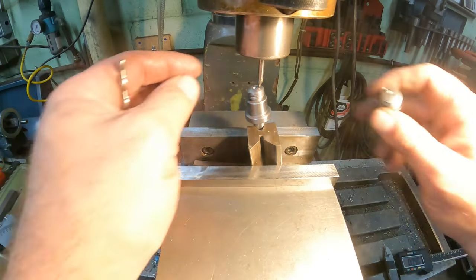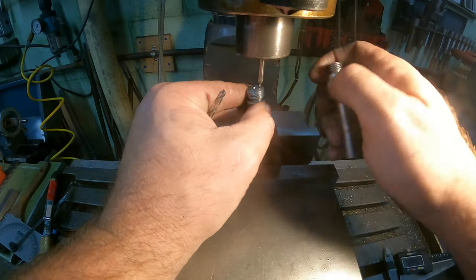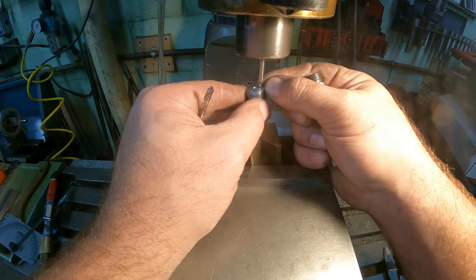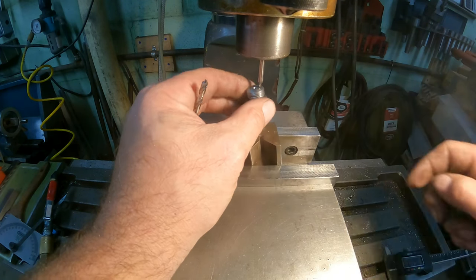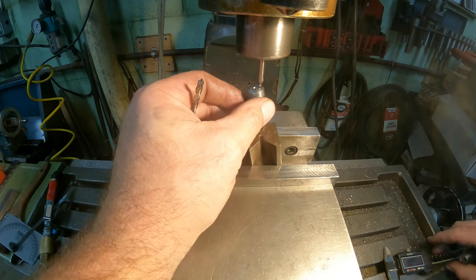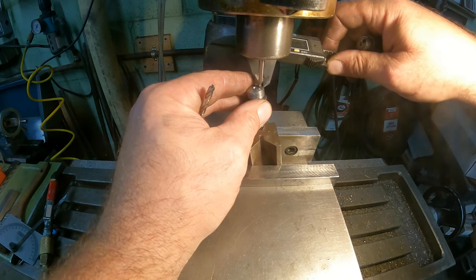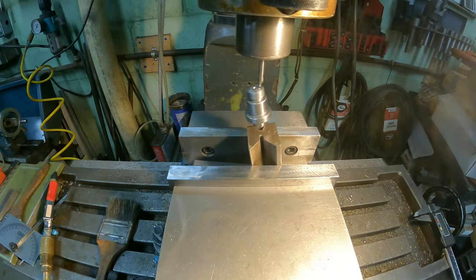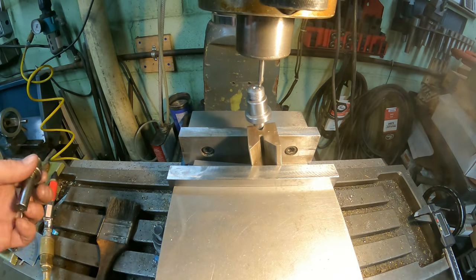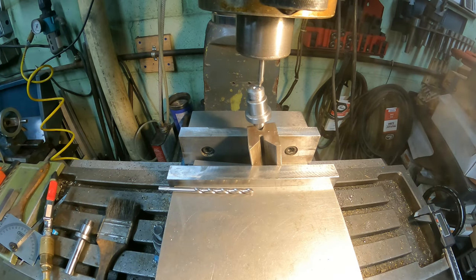All right, so what I did was kind of eyeball this. I did a few measurements, and it seems to be about 90 thousandths off of this edge. So that's kind of where we're going to shoot for. It's kind of difficult, but like I said, it's not crazy critical. So we are going to go ahead and shoot for it, and let's see what happens.